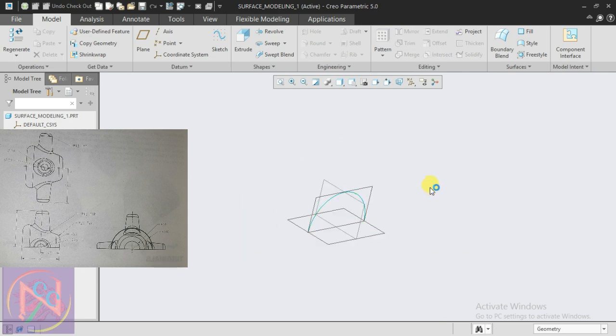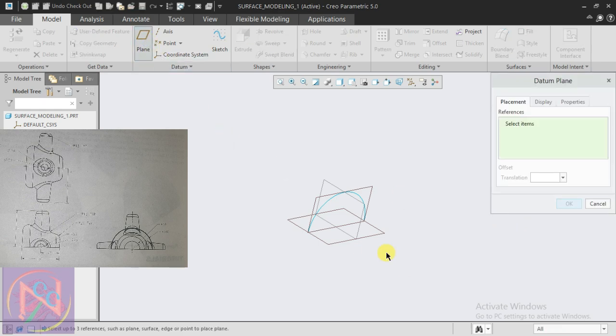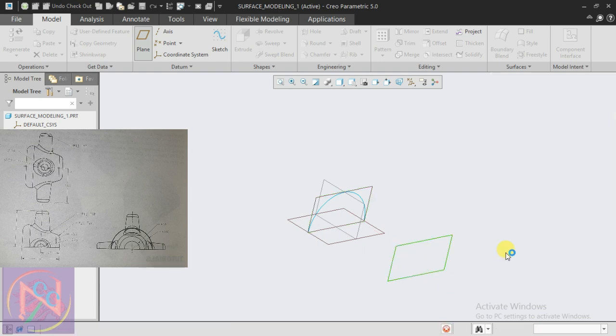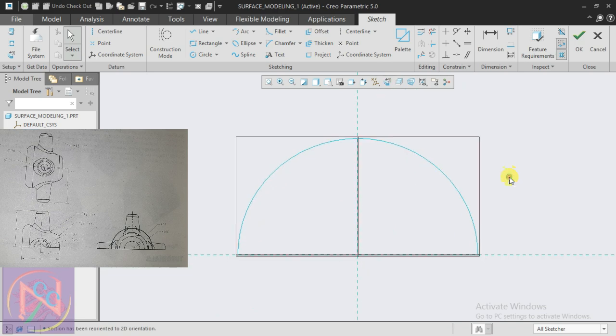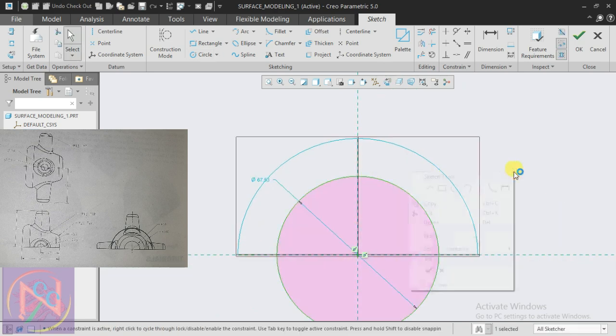Now, as per the drawing, the distance is 150 mm, so we take a plane at 150 mm. Then create the sketch here and create a circle.